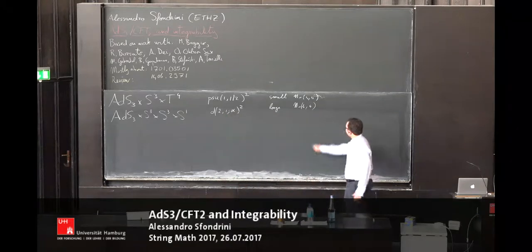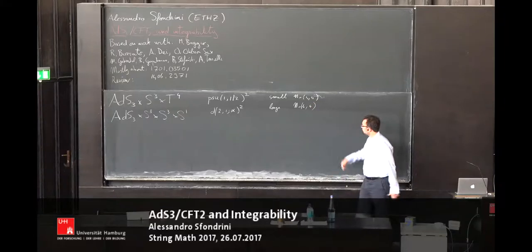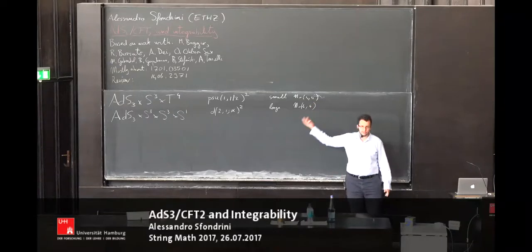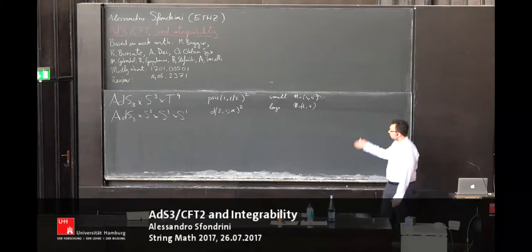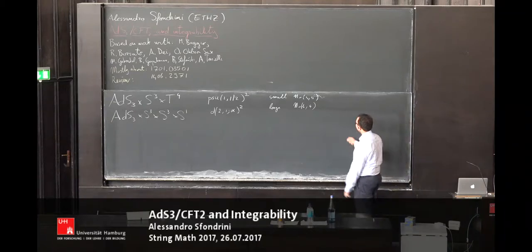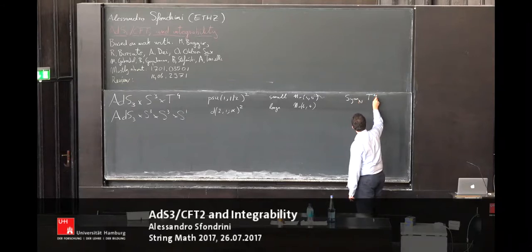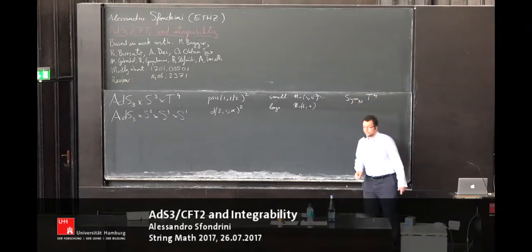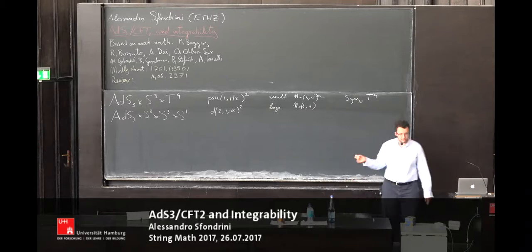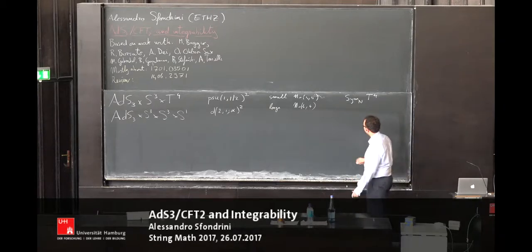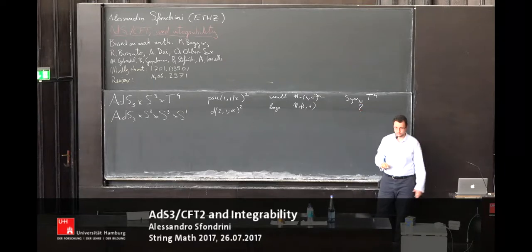And of course, this is a way of writing it that makes you immediately think about the dual conformal field theory in two dimensions. For the first space, there is a very nice and very well-studied conformal field theory that one has in the moduli space of that background, and it is a symmetric product orbifold CFT, a symmetric product orbifold of T4. Surprisingly, in the second case, there is a lot of confusion about what the dual CFT is, and this is something that I will address in my talk.